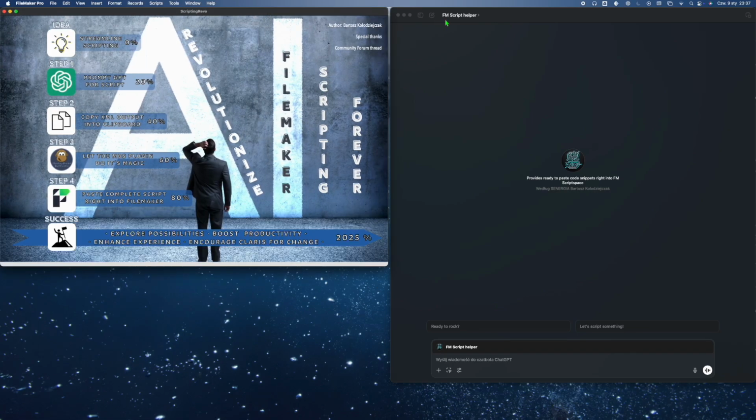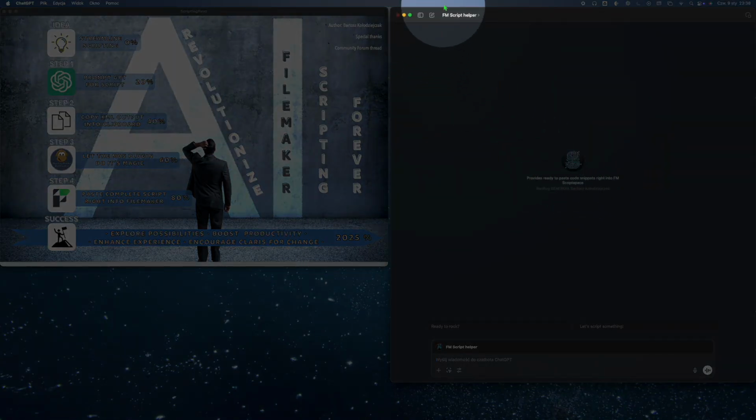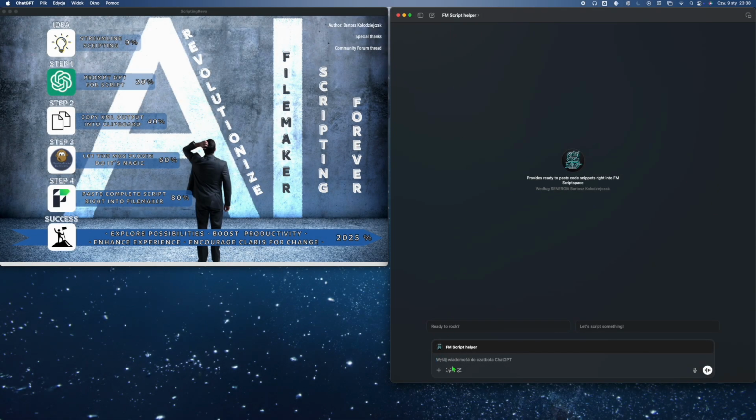Let's move it over here, and then, yeah, this is what you see on the right-hand side. This is the FM Script Helper. This is the GPT-4o model, specially fine-tuned for writing scripts. And what it does differently from regular GPT models is the output. You will see it on the screen in a minute, but I need to write a prompt. So let's do something crazy.